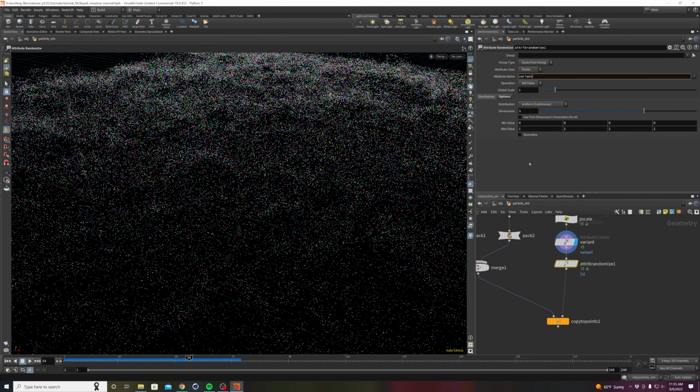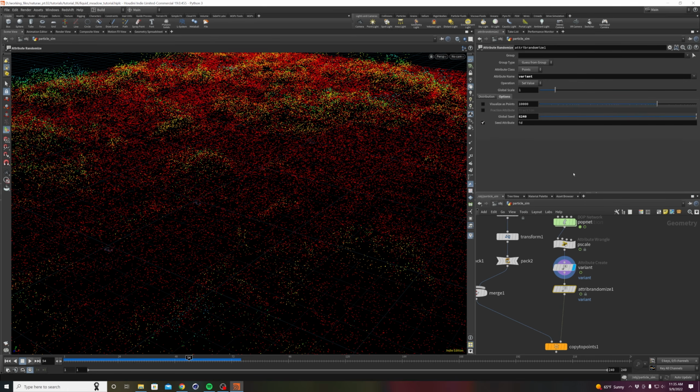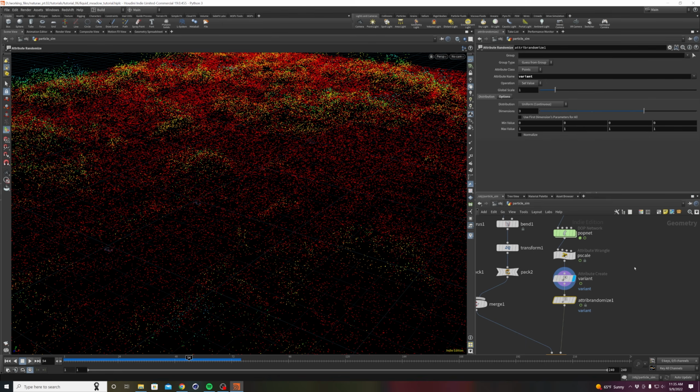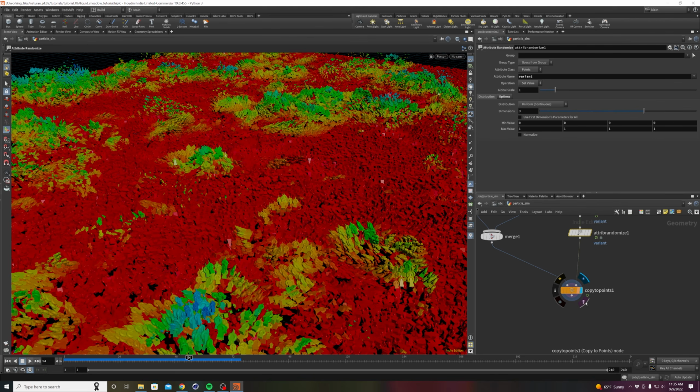I want to make sure it's using the ID attribute, because otherwise it can mess up if you don't use that. And let's see what that does. Nothing. Interesting.